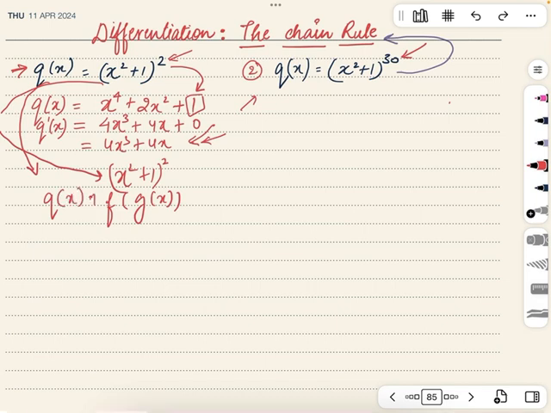And if I have to differentiate this, what will happen? It is differentiated by differentiating the outer function, keeping the inner function as it is, right? Because the differentiation of f of x is f dash of x. So f of g of x will be f dash of g of x, and then g of x is again differentiated. That is how the chain rule works, and this is what q dash of x, the differentiation of q of x, looks like, right?